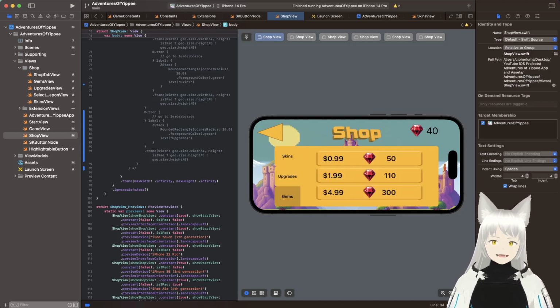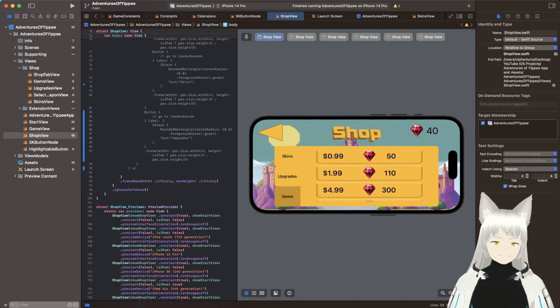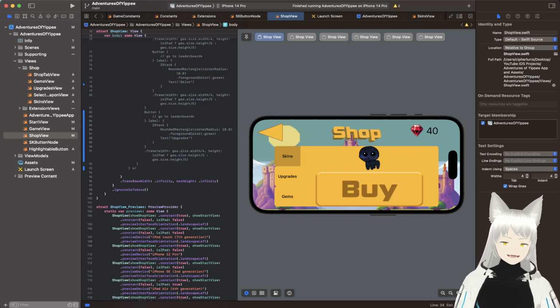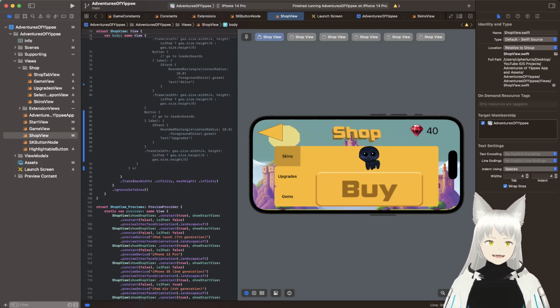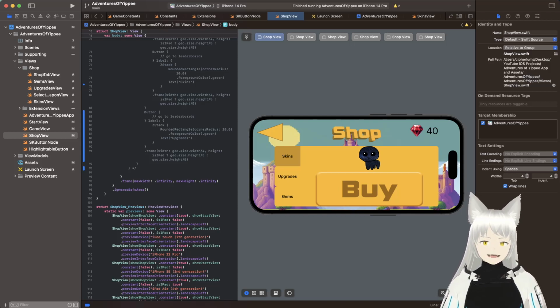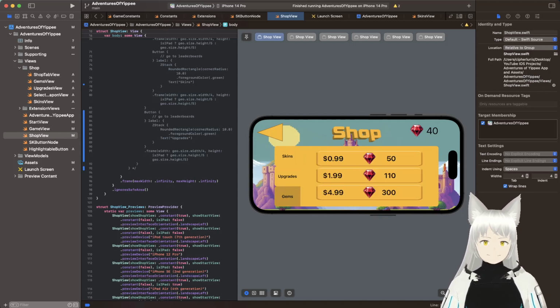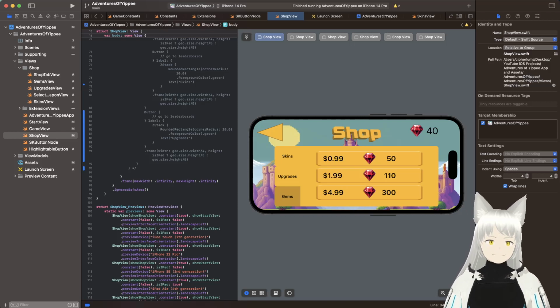We've got this for our gems view, and we've started on our skins view. We're almost done with the shop UI, and then we need to do some configurations with data, and then make this use in-app purchases, which we need to configure in our Apple developer account, which I've yet to set up for this.